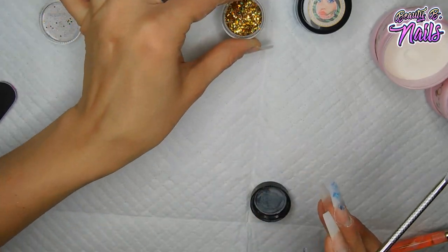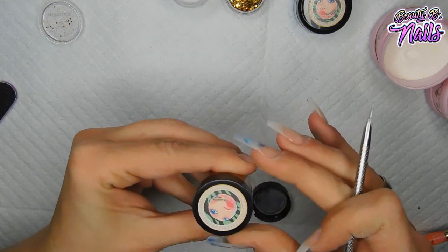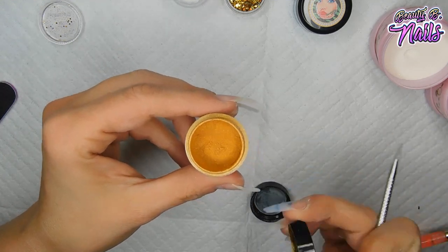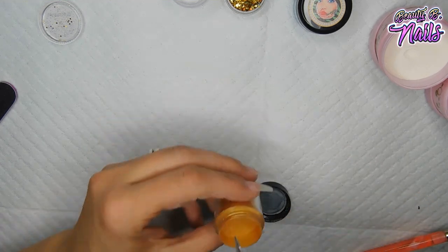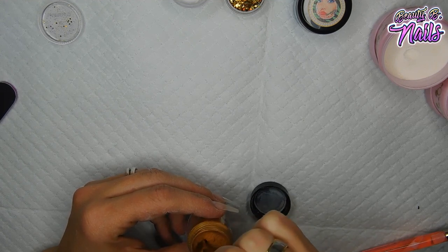But anyways, I wanted to use these acrylics from the Nail Junkie. She is wonderful, does acrylics. This one's called Queenie. It's a beautiful, beautiful copper gold kind of color. I'm just going to go ahead and take a cuticle pusher and mix all these colors up to use.